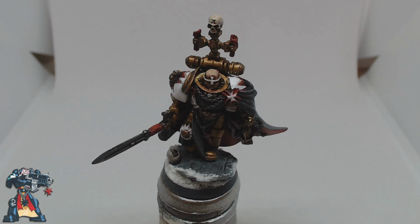So you've got to be careful of your points sync, because you can't deep strike them in. So they're either going to have to foot slog their way up, or you're going to have to put them in a Land Raider, or a drop pod. So you see what I mean? More points are then going into this Death Star unit.